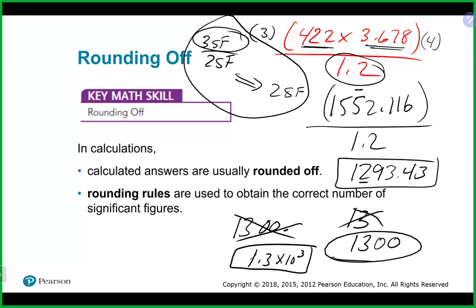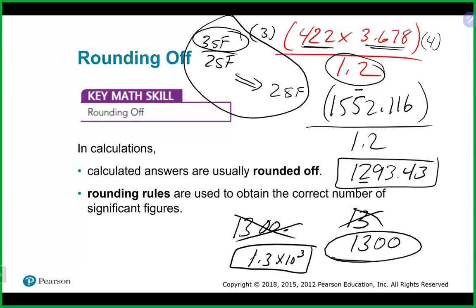So it's important, especially if you're doing multiple steps in a calculation, to keep track of everything. Because what determines where you end up in terms of significant figures in your answer could actually be the first part of the calculation you did way back when, right? So you want to keep track of it as you're going through it so you can figure it out. Any questions on that there?